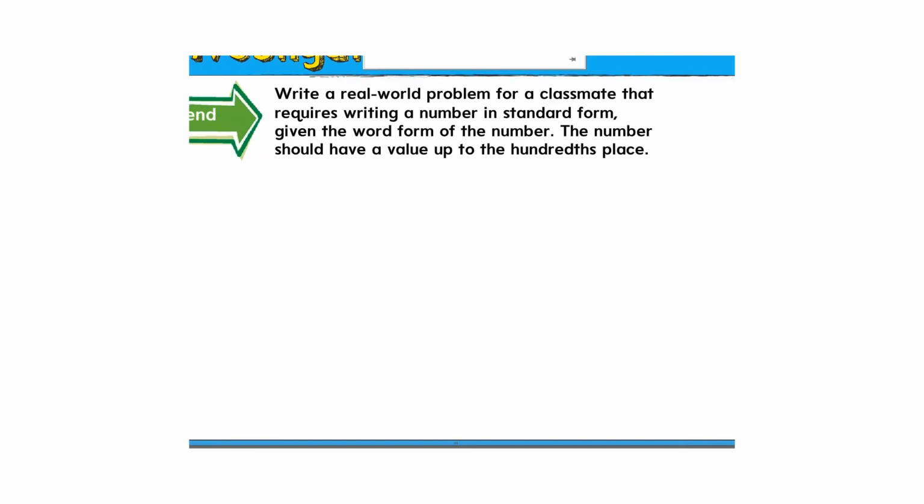Here's what it says on your whiteboard. Write a real-world problem for a classmate that requires writing a number in standard form given the word form of a number. The number should have a value up to the hundredths place. So here's what they're asking you to do. I'm going to give you an example. You can't use mine though, okay? You got to use your own. So here's my example. I'm not going to write it. I'm just going to tell you.